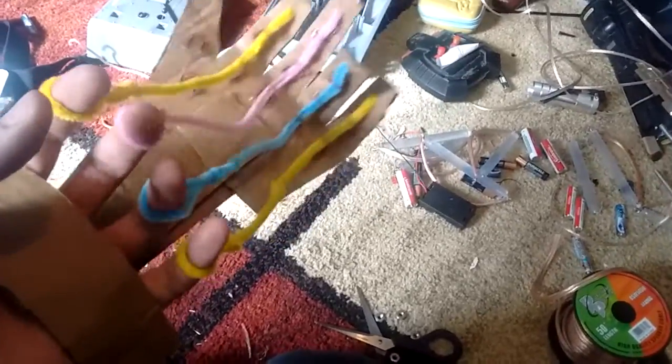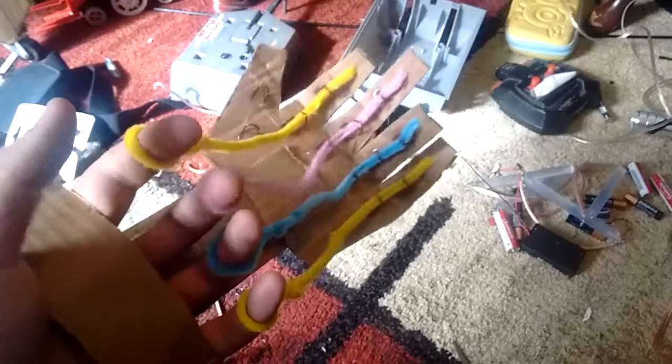Hey there. If you've been around the internet, you might have seen one of these little mechanical hands going about. And I'm deciding to make one for Judd McStud. Well, two actually.